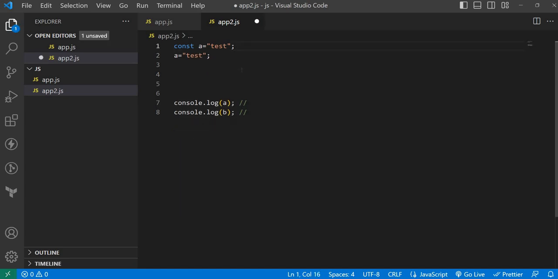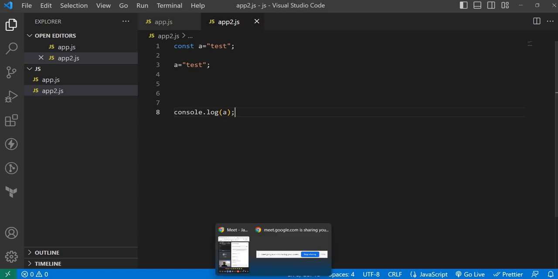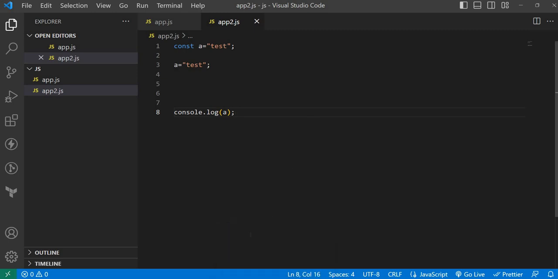Now tell me, what will be the output for this program? Error, because you are trying to assign a new value to a constant. It will throw an error.